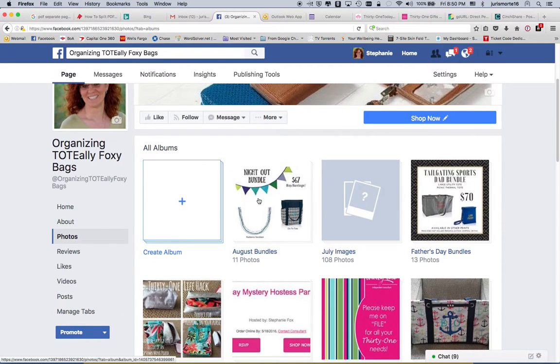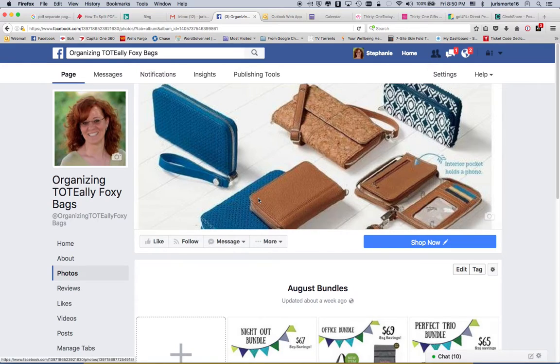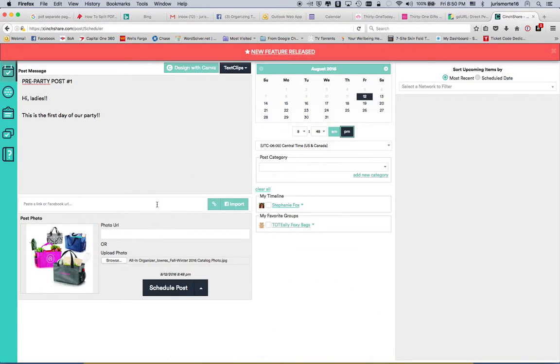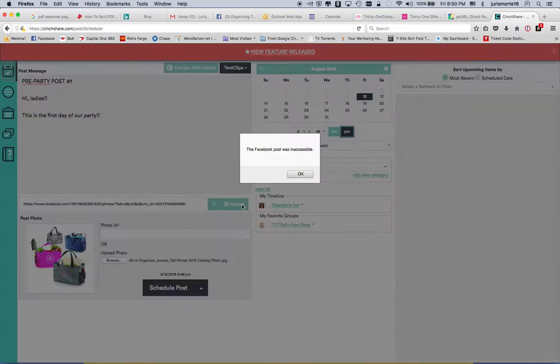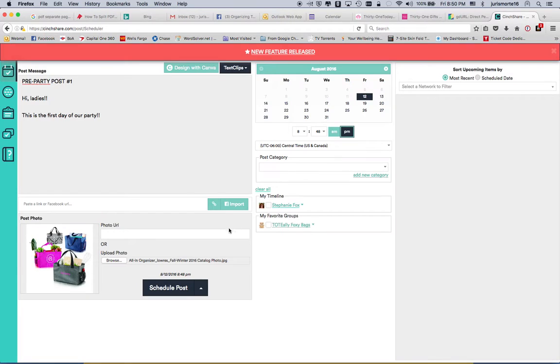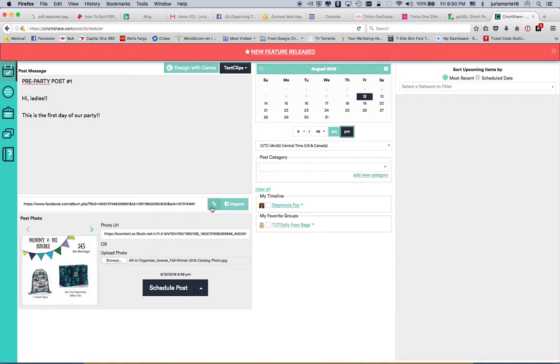Let's say I wanted to, I'm not going to actually do this, but I could take the URL from this album. I think this will work. Hold on a second. And then I could do a Facebook import. Nope. Oh, maybe I have to do that as a link. Hold on a second. Oh, there we go. Yep, I did it as a link. And now you can see, instead of just one picture, it's got a whole bunch of pictures, right? It's got all the pictures of the album. So if you have an album, you just put the URL right in that box and click the little thing that looks like a link, and that will work.